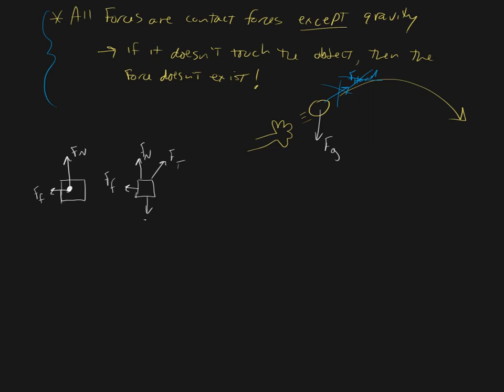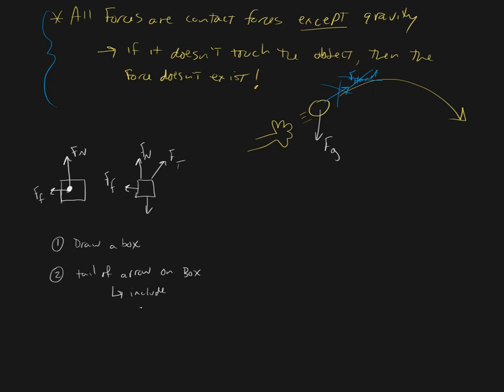Okay, so when it comes to drawing FBDs, the first thing you're going to do is draw a box. And that box is going to represent the object of focus. Okay, and we're going to do some examples, so don't panic here. The second thing you're going to do is whenever you're diagramming your forces, you place the tail of the arrow, and the arrow represents our force vector, you place the tail of the arrow on the box. And the one thing that you always want to make sure you include is an arrowhead.